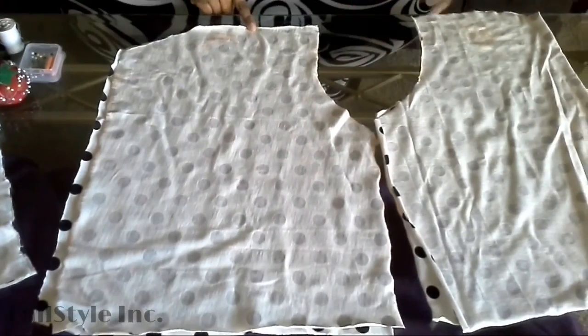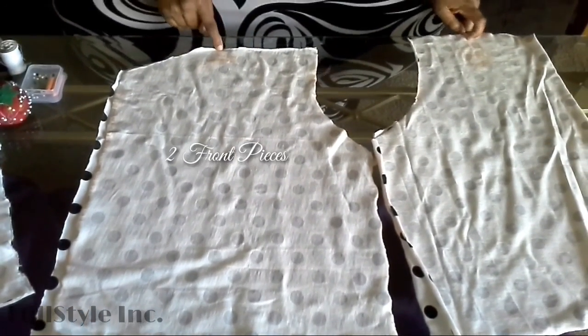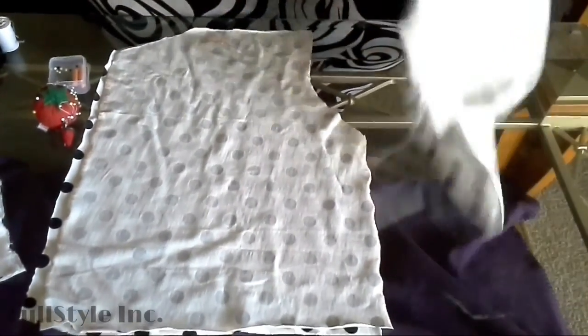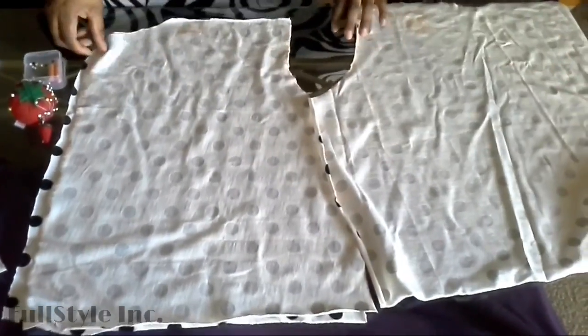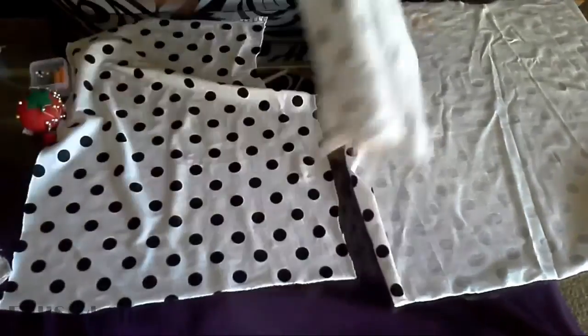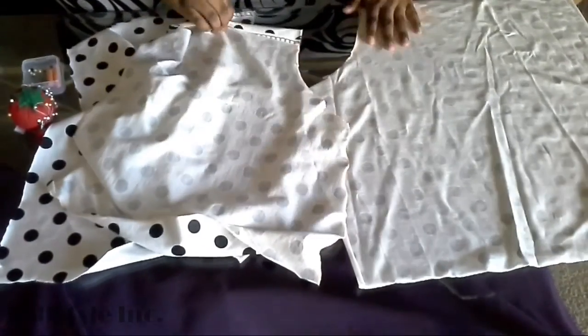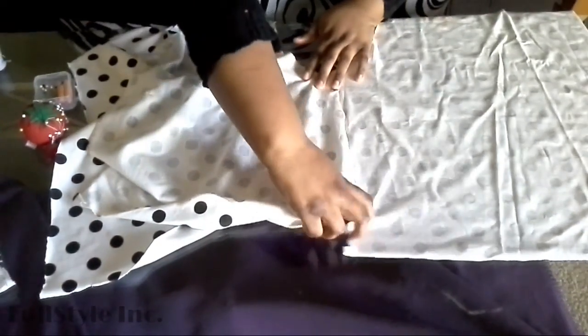Okay, when you're done cutting, you should have a back piece and 2 front pieces. That should make the total of 5 different sections, 2 of those sections being your 2 sleeves, so you need 2 of each sleeve. You're going to pin your front pieces to your back piece.